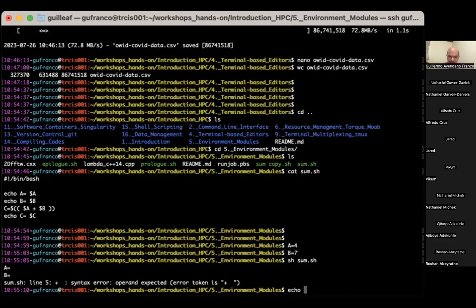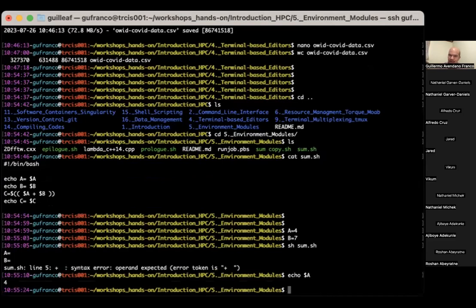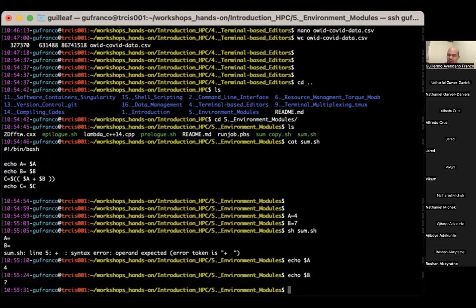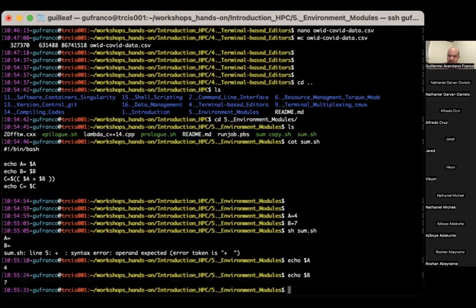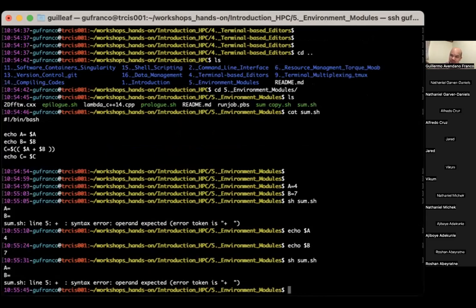I can do an echo for A, and A contains the value 4. And I do the same for B, and it contains the value 7. But if I execute a script and a code that uses A and B, that script doesn't know what A and B are.